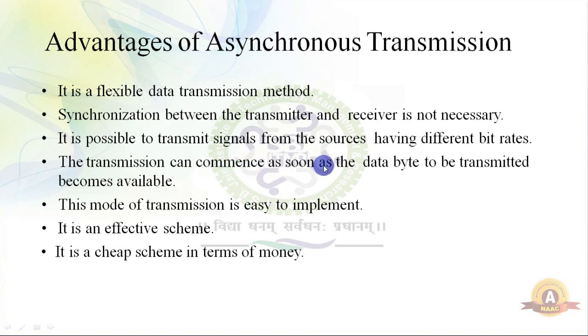The transmission can commence as soon as the data byte to be transmitted becomes available. So here the transmission can commence. Commence means what? In asynchronous transmission it has some point, that is the gap and the start and stop bit. With the help of these, it can know from where the data starts and from where the data stops.